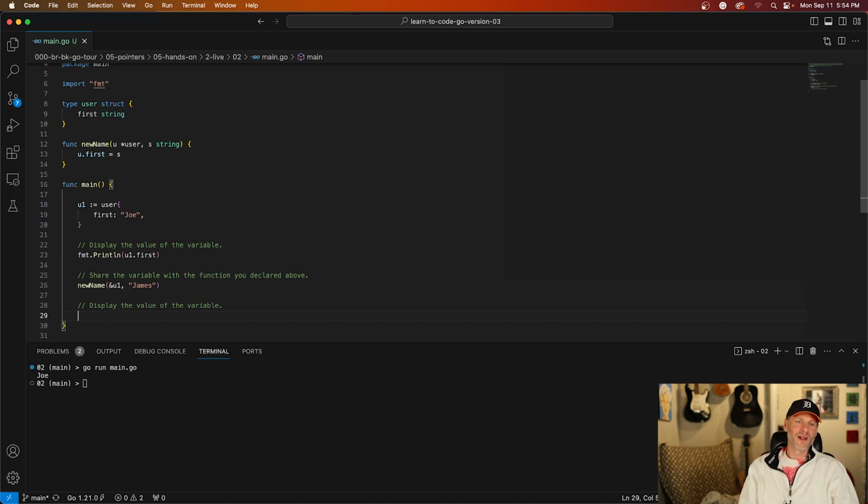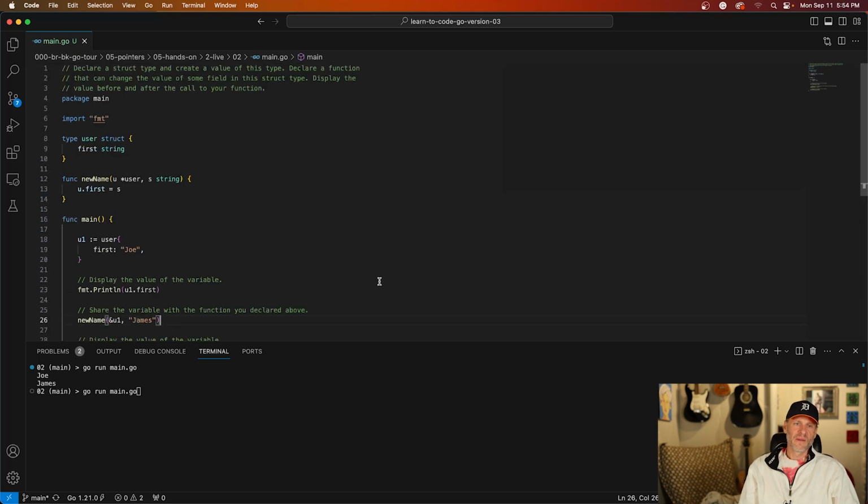All right, so now I'm going to display the value of the variable again. And so here we go, and I'm moving that down, and there's the value of the variable. And so we will see that that's changed, right? And so I'm going to run this, and we got Joe changed to James. Man, that solution was much easier than the previous one. We didn't go down quite as deep. All right, so that's my solution for this hands-on exercise. It's pretty cool. I like it. It's elegant. And again, those comments were a little bit confusing to me, so I hope these videos help. Plus, you could always just look ahead to the solution.